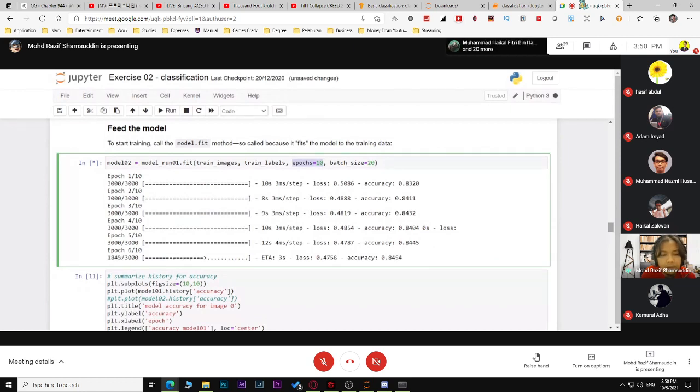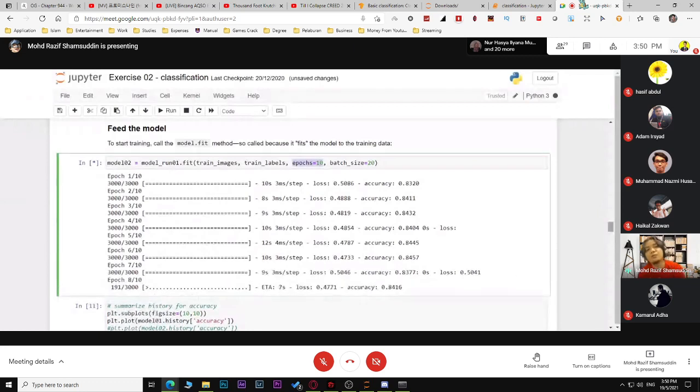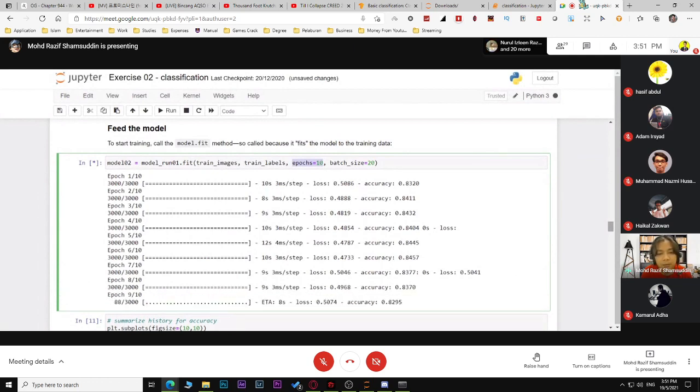So semester ni you kena buat mini project. Okay, so to make it easy for you to manage your project, so I would recommend you to use TensorFlow. Okay, you pakai je TensorFlow ni, tetapi the dataset you cari sendiri.